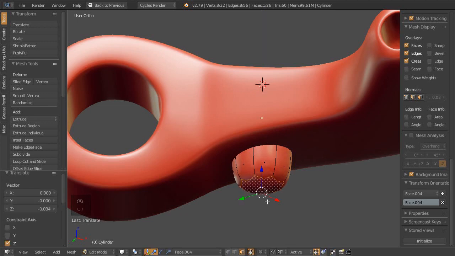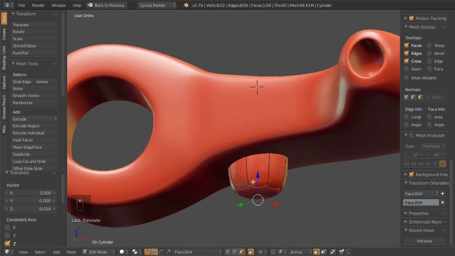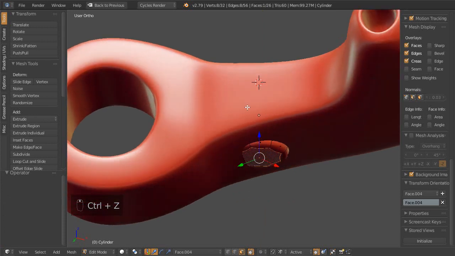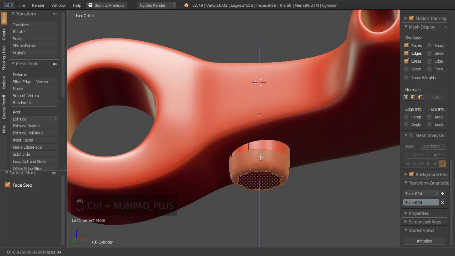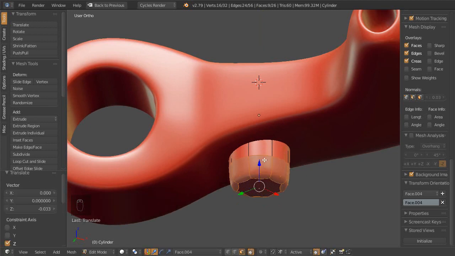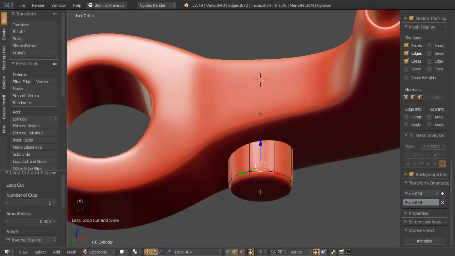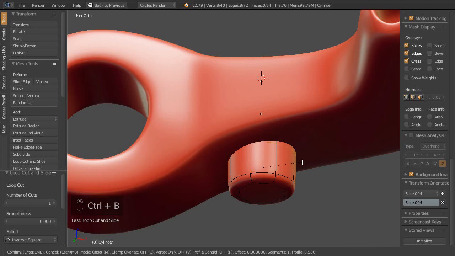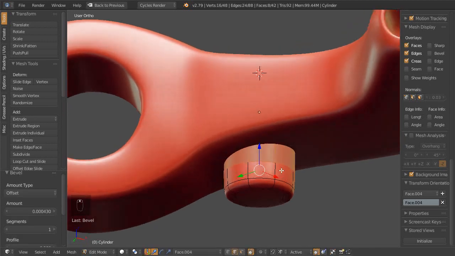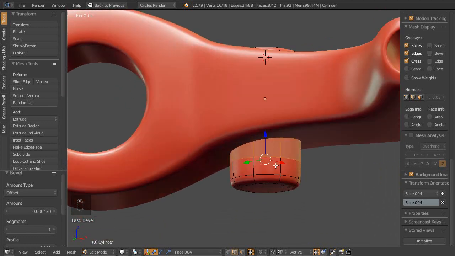Down here. Oh, I forgot the bevel. Control Z. Control plus. There. And then cut a loop there. Down here somewhere. And then control bevel it a little bit. Okay.